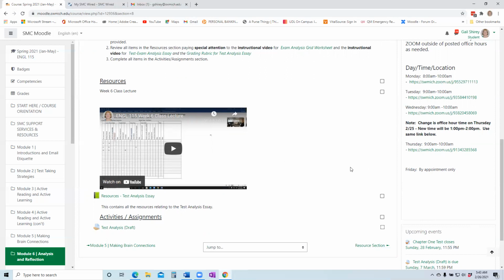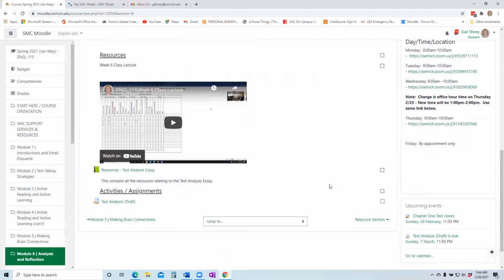Now, that being said, you do need to show evidence of a draft. You can't just give me a paragraph and call it a draft. But I do want to ease your mind that the draft is your first round. I want to give you feedback and guidance to help you improve so that when you submit the final draft next week, which is a heavily weighted item worth quite a few points, you will be able to score the way you want to score.